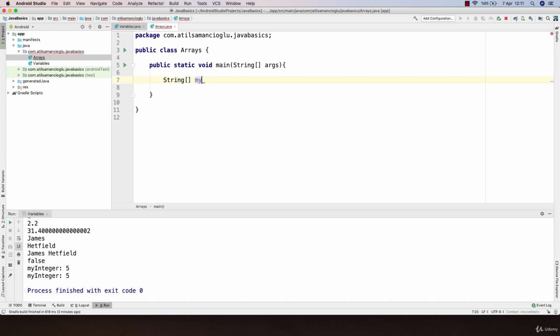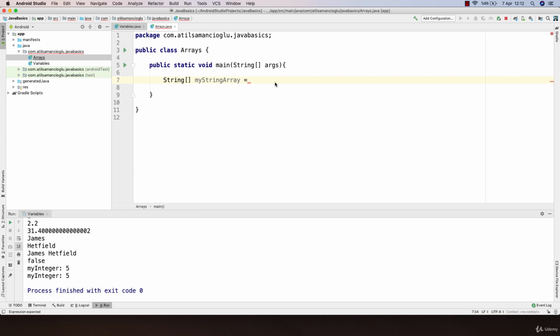We write the name of the variable, like my string array. Then we can actually assign the value. But before we go into the values, there are a couple of ways to initialize string arrays or any type of arrays that you may think of. And I'm going to show you every one of them, don't worry.